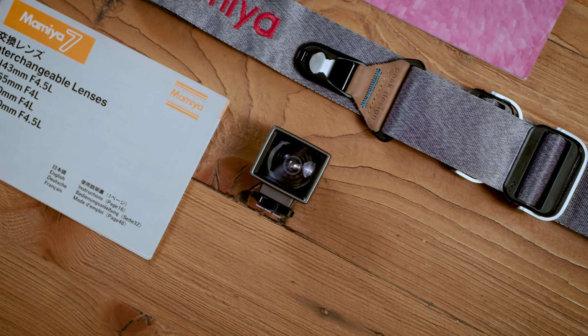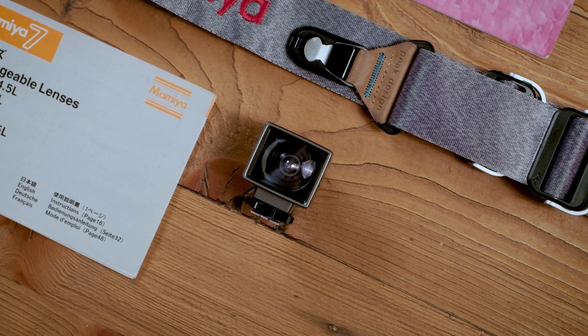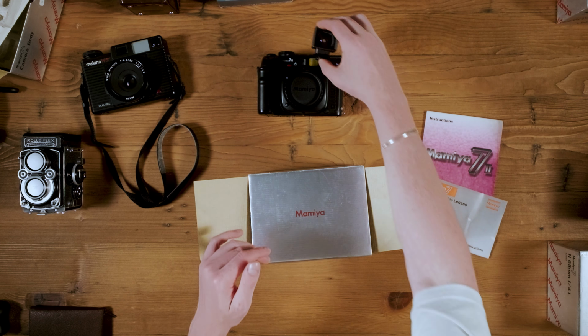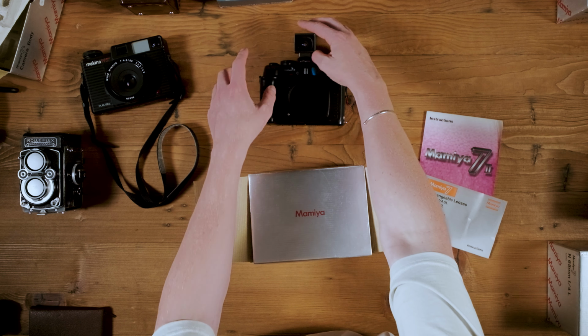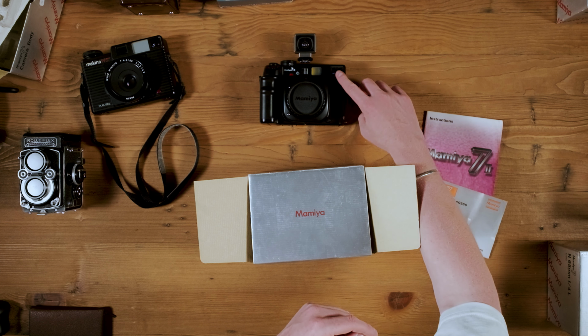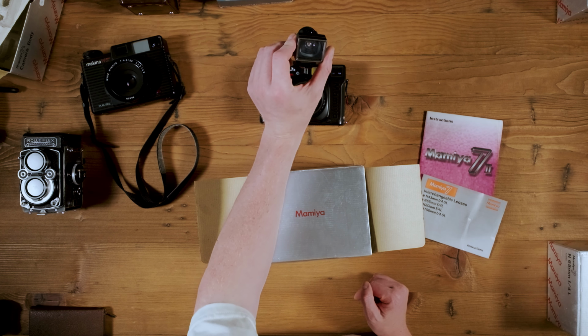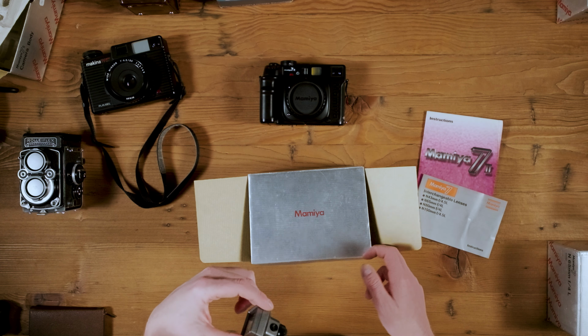Obviously the viewfinder sits on the top, so you have to use this to compose with this lens. So it sits on the top like this, and then you actually focus up through this viewfinder here. So it can be a bit tedious going between the two, and it does draw a little bit of attention because it's sitting on the top like that.